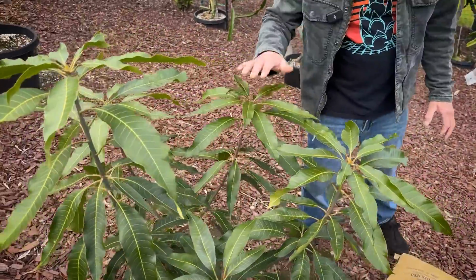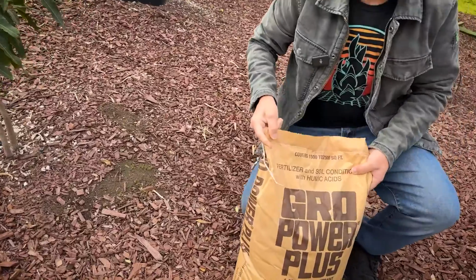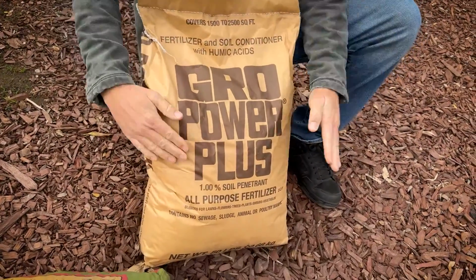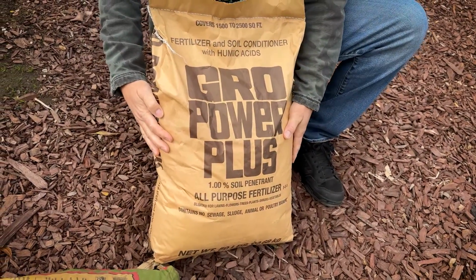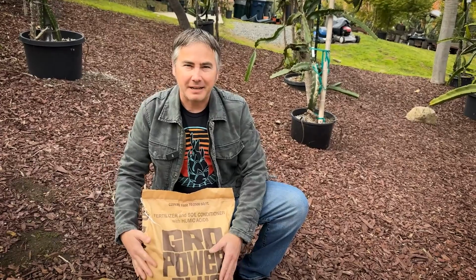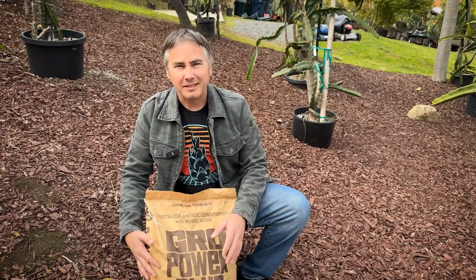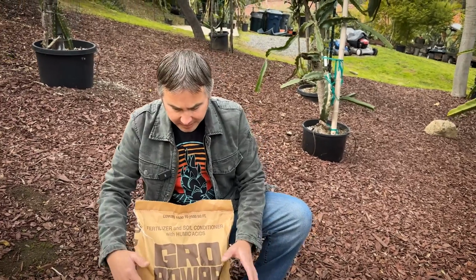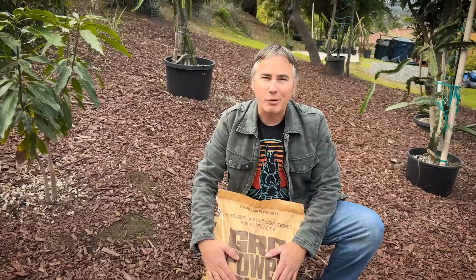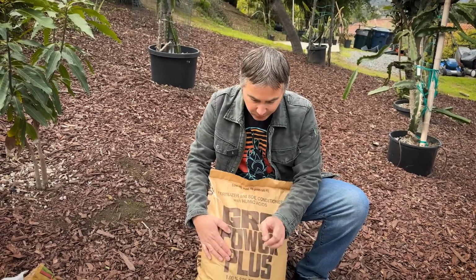It's thriving. And I really believe that the main reason why is thanks to Dan, Scott's father-in-law, is this Grow Power Plus. And I know that the owners tragically passed away unexpectedly, and now you can't find it. I mean, it's in stores, but they're not producing it anymore. I do hear that they're going to produce something very similar in the future, but regardless, I've asked a lot of people that know a lot more than me about ingredients and fertilizers, and they all come back to 2 things.